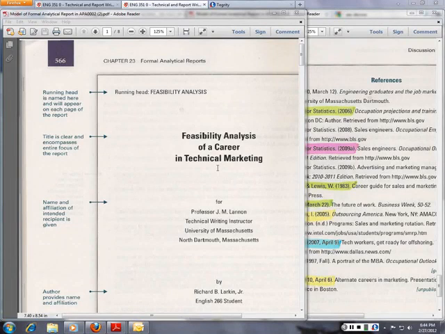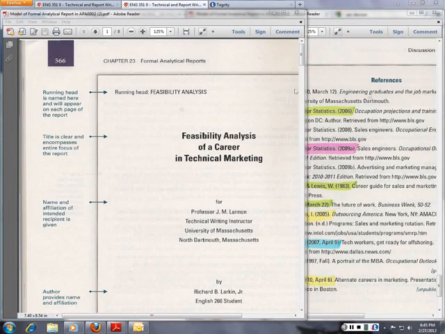What I'd like to talk about right now is if you refer to the model in chapter 23 on page 566 and following, and the references page for this model paper is on page 709 in your text.